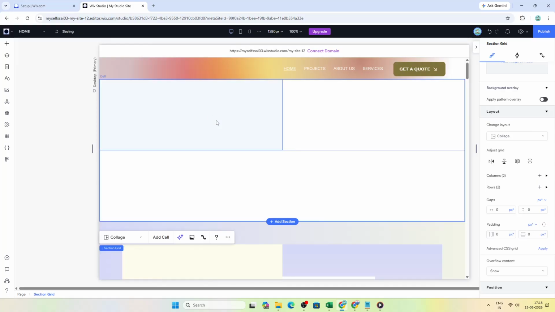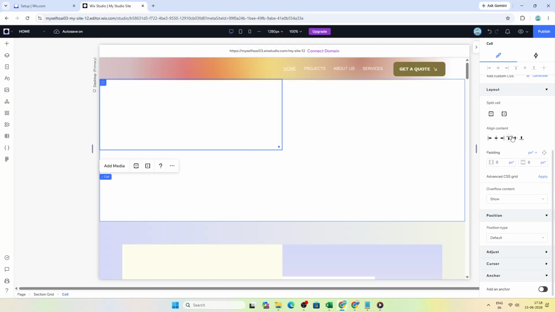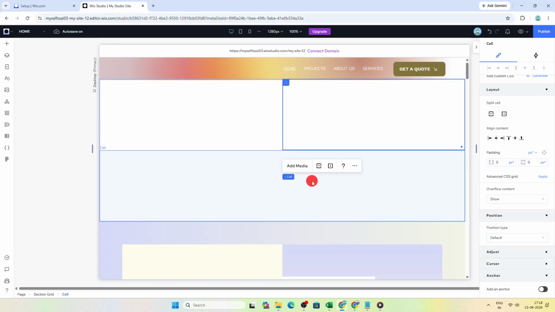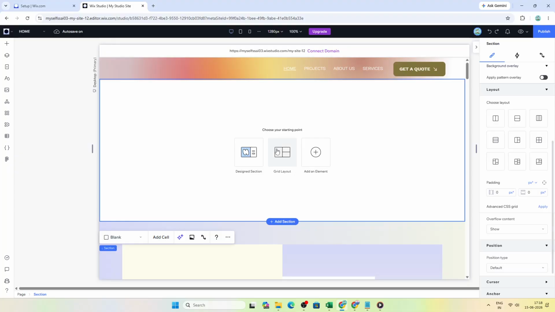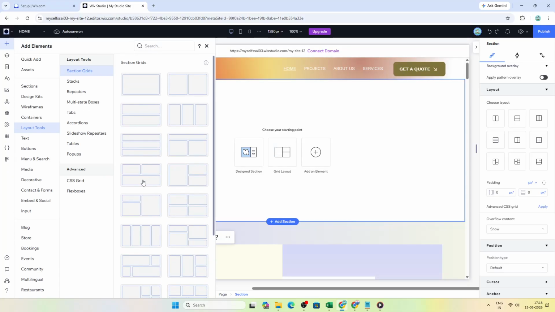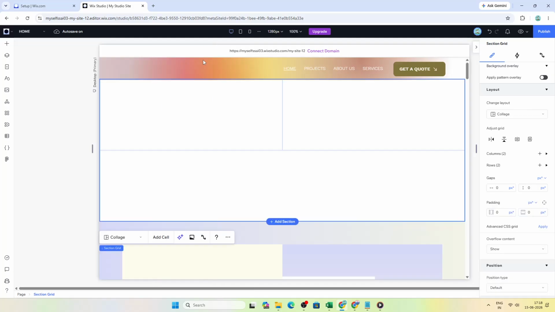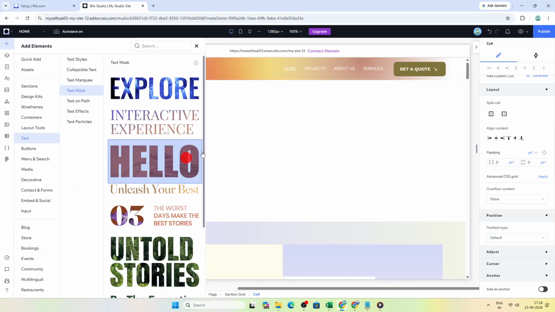At the top of the section, you will find a layout or blank drop-down. Open that menu and choose the layout format that best fits the content you want to add. For example, you might choose rows, columns, or collage. These options divide the section into structural areas called cells, which help you place content more cleanly and keep everything organized. Next, start adding your content by dragging elements like text, images, and buttons directly into the section cells.